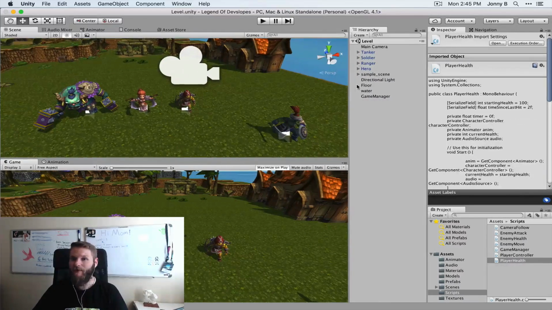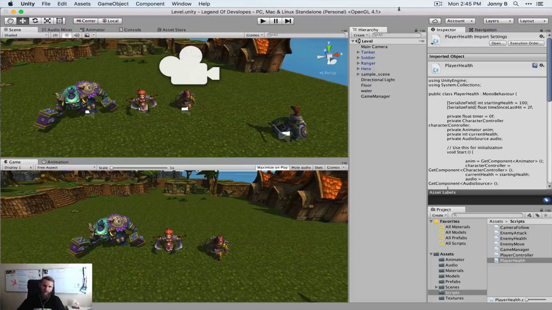We are going to work on our heads-up display. You know in games when you have a little health bar down at the bottom and maybe some other information, that's what we're going to work on right now, alright?